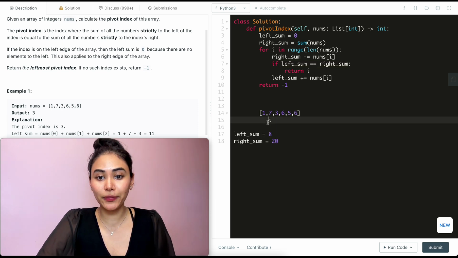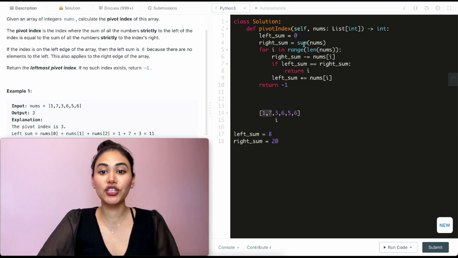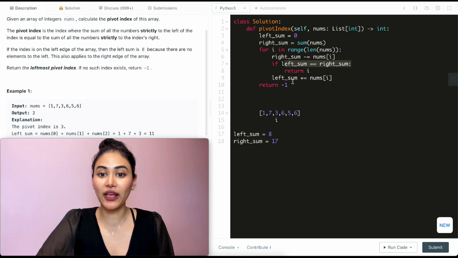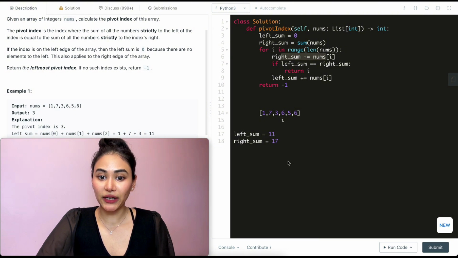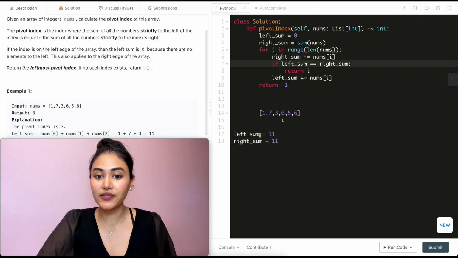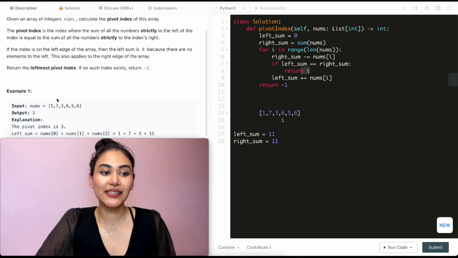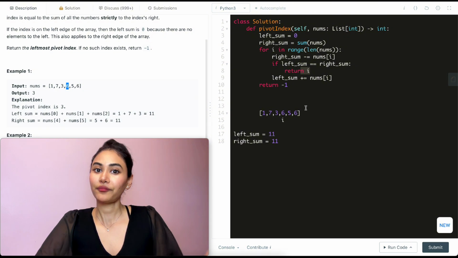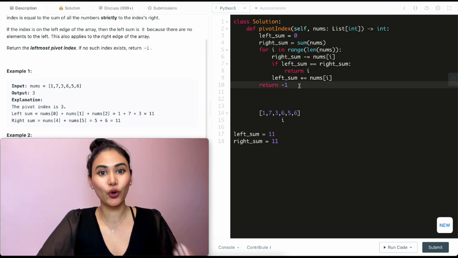We go back in our for loop. i is now at index 2. And since left sum is correct, we just need to go ahead and update right sum. So we're going to subtract our current number from it, which puts it at 17. Again, these are not equal. We can't return. And we add our current number to left sum. Going back in this for loop, we're going to subtract our number from right sum. And now when we go check, left sum is equal to right sum. So we're going to return i. And that correctly points to index 3, which is this element right here, just as we were expecting. And if we had gone through everything without finding anything, we would have returned -1.